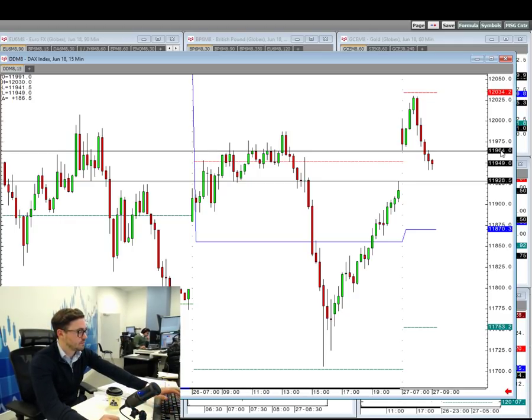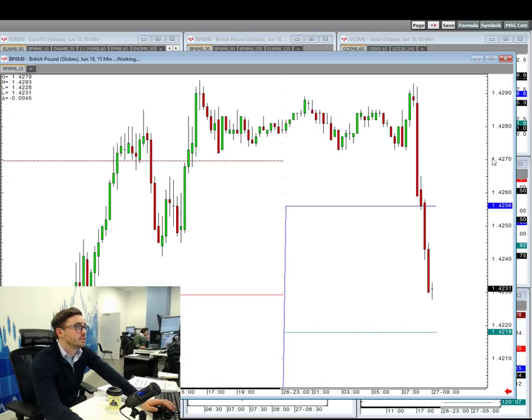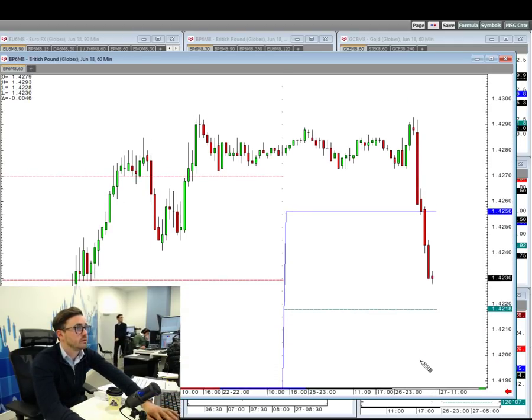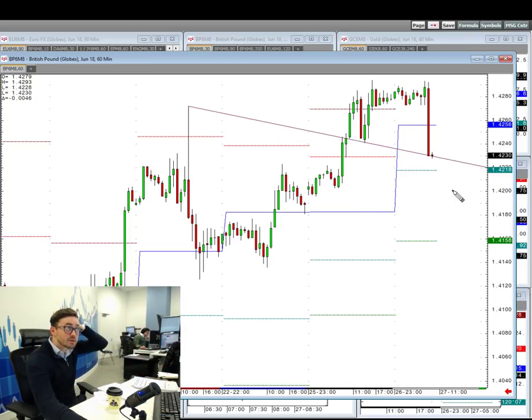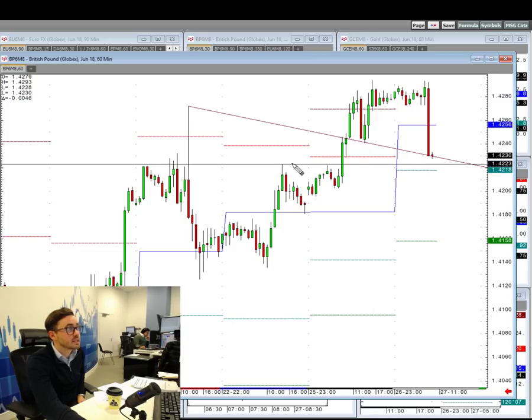Have a quick look over cable. Last one to wrap it up. Continuing to push through. Just have a look. Did it get to that trend line? Sentiment's definitely down, you have to say, at the moment. There you go, testing that now. So keep an eye on this level for cable. A bit lower if you are wanting that safer 142.23, the previous highs from yesterday and Friday that we did break through with S1. I would expect a bit of support around here, but this move is gathering a bit of pace as well. And keep an eye on FTSE if we were to continue lower.